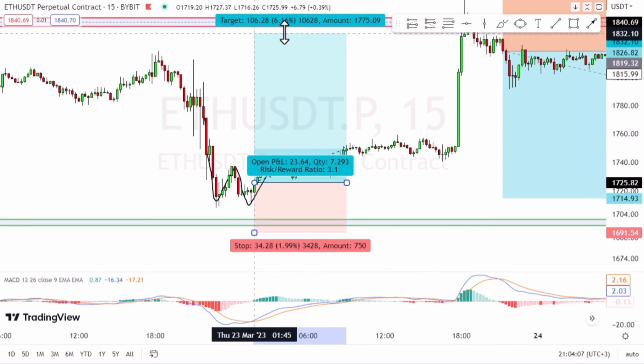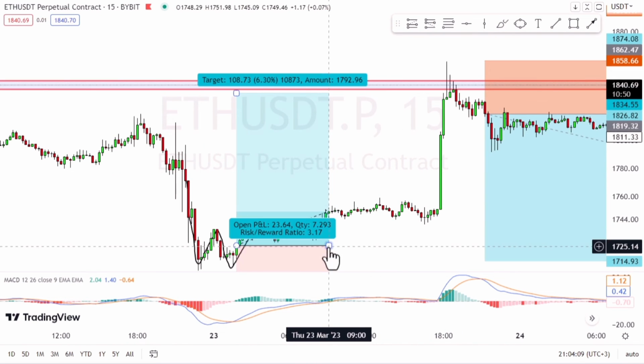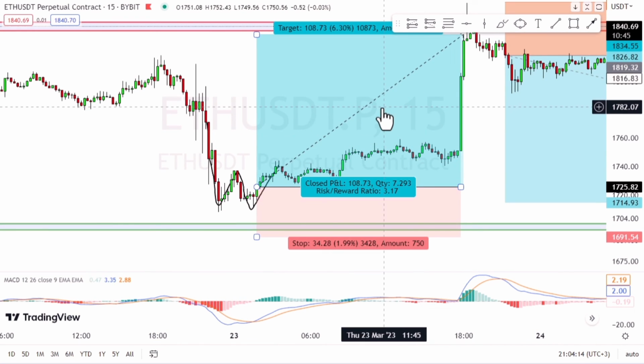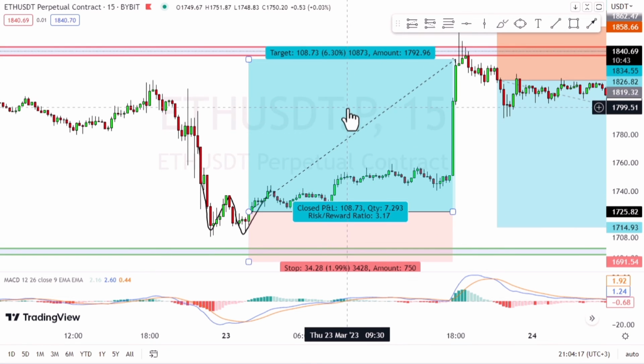Did it hit our target? Yes, it did, of course. So 58% was here. Here it was another 6.3% with 10x leverage, 63%. Just go fetch your calculator. More than 100% profit. Name a job that you can earn that money from in a good way, of course, not doing fraud or con. If you can name any job, I'm going to give a prize. Just leave your ideas down in the comments below. I would be surprised to see your ideas. Maybe there is a better job I can do too.